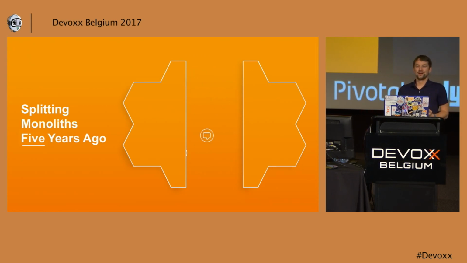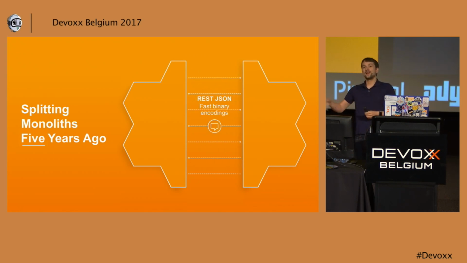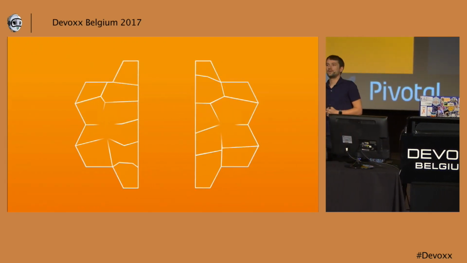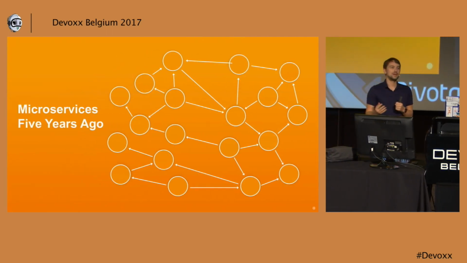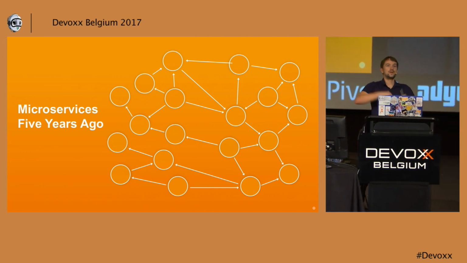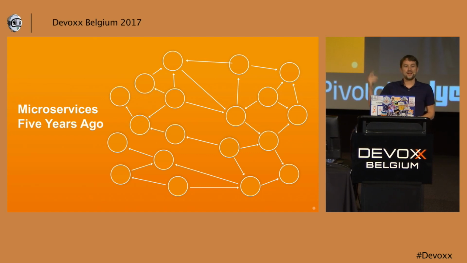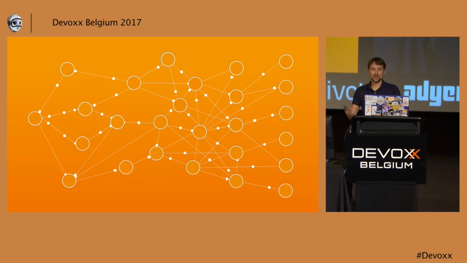So 5 years ago, we started moving into this idea of JSON as our transport medium. But it wasn't just JSON, right? We started enabling remote procedure calls. Google came out with protobuf. So we started enabling all of these really fast binary encodings that we could transfer things over the network. And it basically built this distributed microservices architecture, which is what we're looking at now. And that grew in complexity, and all of this data started flying around.